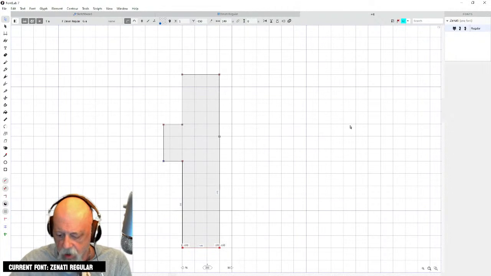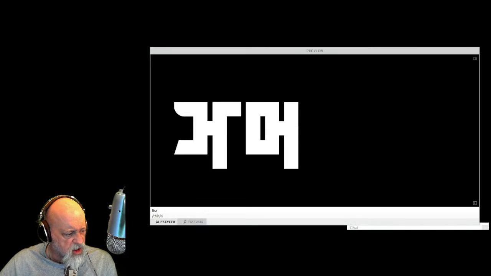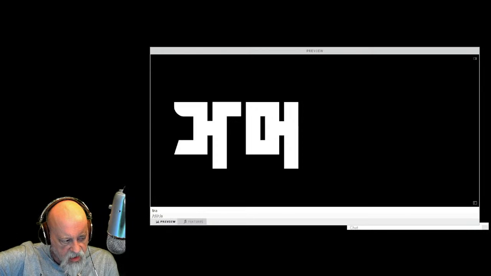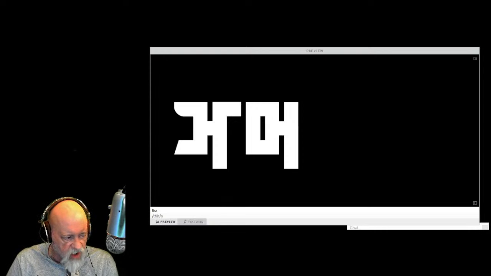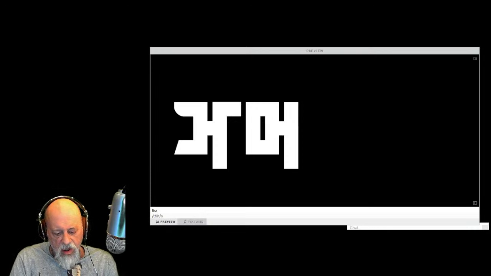Okay, so now when we go back to preview, I got to keep switching screens back and forth. I'm sorry if I get it wrong. Now when you look at the stem on the A, it is the same distance down as the other vowel there for I. So this writing system will display a consonant, and if it has a vowel after it, attach the vowel to it. If it has a diphthong with multiple vowels, it will not.